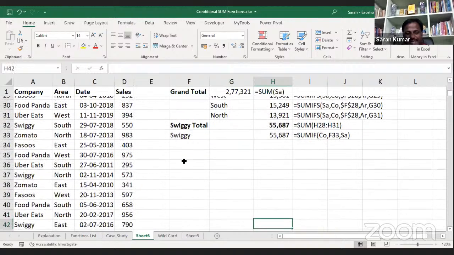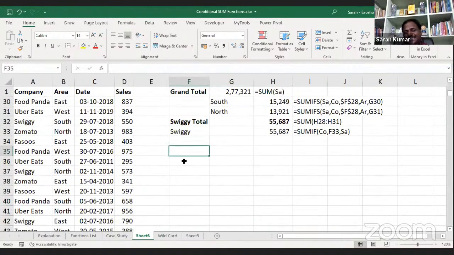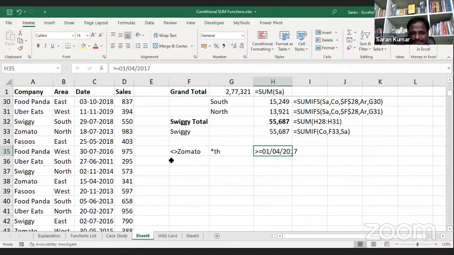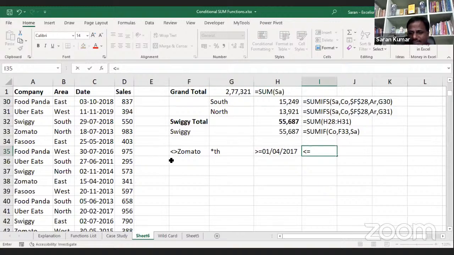Now what I'll do, directly I'll jump into the complex case study. As I told you, SUMIFS can even work for more than one criteria. Now I want to take, not equal to Zomato, asterisk TH, greater than or equal to 1st April 2017, less than or equal to 31st March 2018.